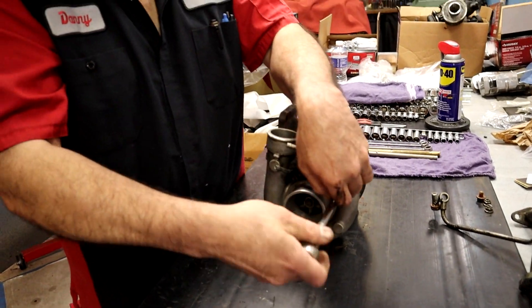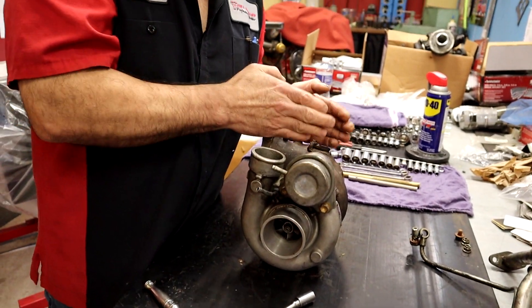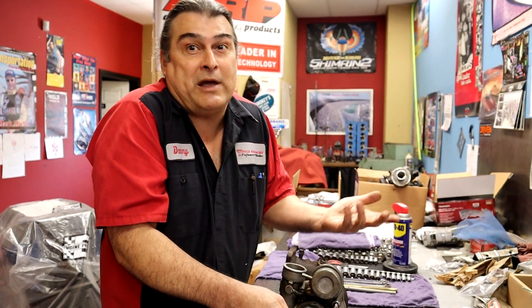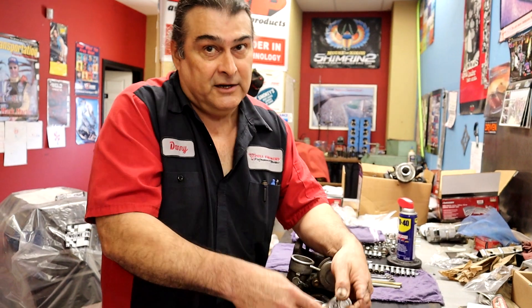What we can do here in the shop is just test it and check to see when the wastegate's open. We can't test how the turbo is going to react under load. We can put 10 pounds of boost here and adjust stuff so the valve starts opening at 10 pounds. I can adjust the wastegate to whatever you want — if you tell me you want 10 pounds of boost, I can do that. The problem is some cars you adjust the wastegate at 10 pounds and it'll only make seven pounds of boost. They're not putting enough load on the car and just can't make it. The wastegate is staying closed to 10 pounds, but yet it won't make more than seven pounds of boost. So just because I set it at 10 doesn't mean you're going to get 10.